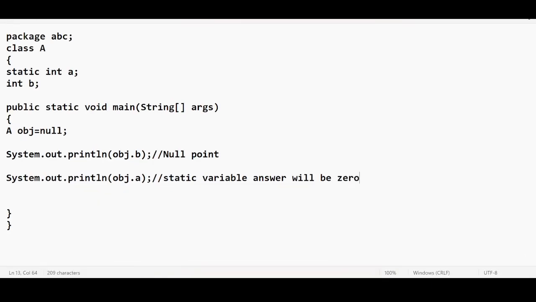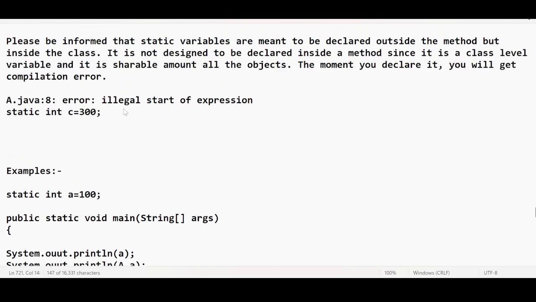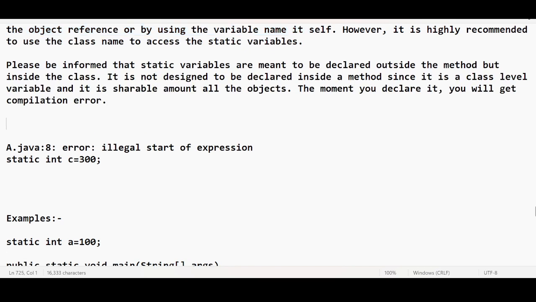The conclusion for static variables is here. All the theory and things related to static variables have been addressed.